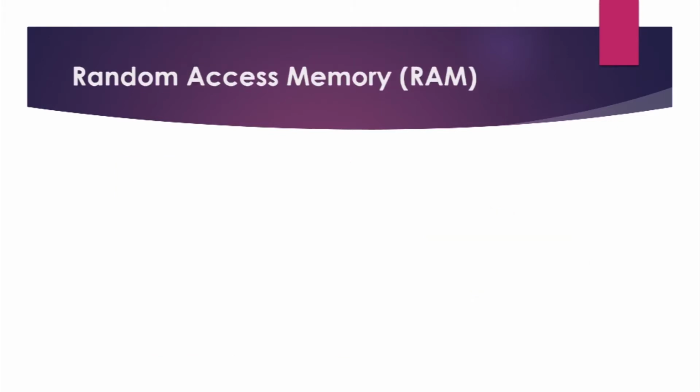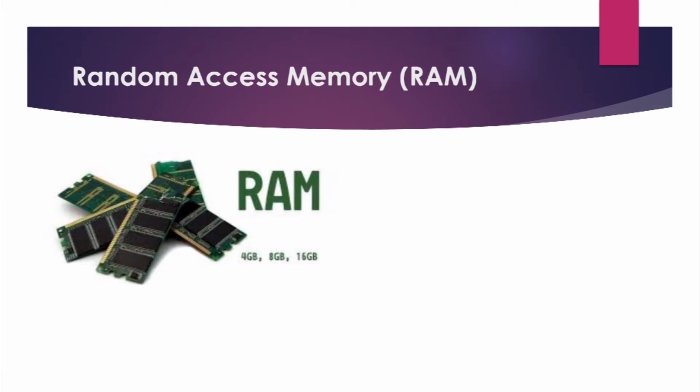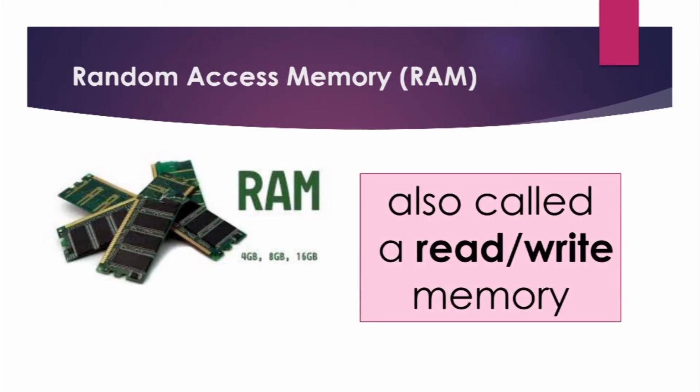Let's talk about random access memory, RAM. RAM randomly selects and uses any storage location for storage and retrieval of data. RAM is also called a read or write memory because data can both be read from and written onto these units. It is volatile. That is, whenever the power is turned off, the data gets lost. RAM can be used to perform normal operations of a computer after loading and starting the operating system.